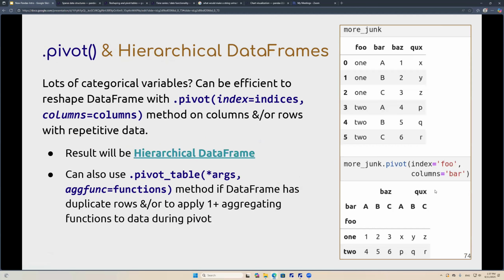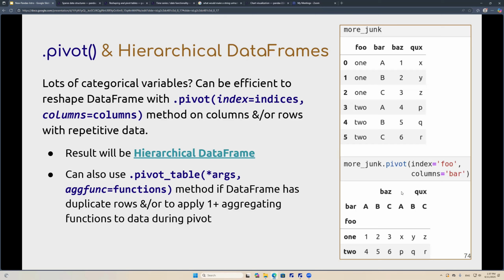So let me go back here. Okay, now we get to the more complex stuff, the pivot and hierarchical data frames. I'm not going to spend much time on this because, at least in my experience, these tend to get really unwieldy to actually handle. They're just good for displays. If you have a lot of categorical variables, it might be efficient to reshape the data frame with pivot.